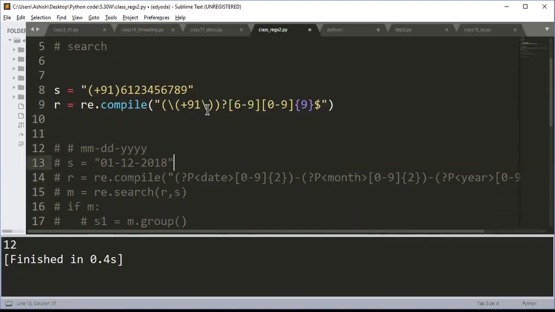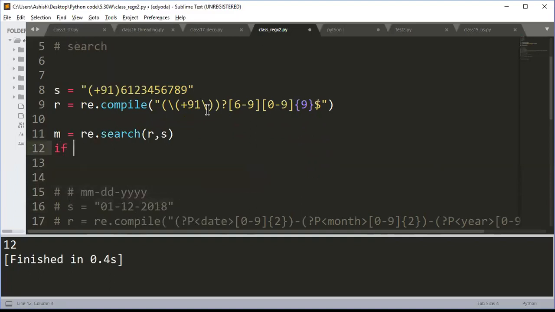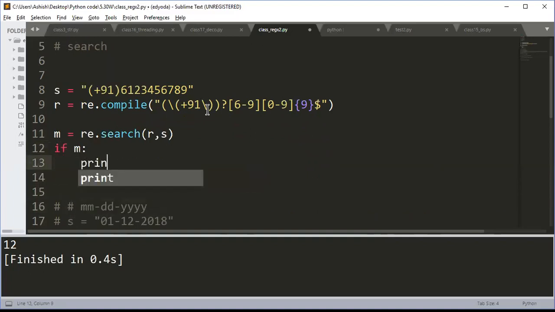Right. Let's just quickly write. Search. So now it's taking optional, but why is it not printing the value? Interesting.